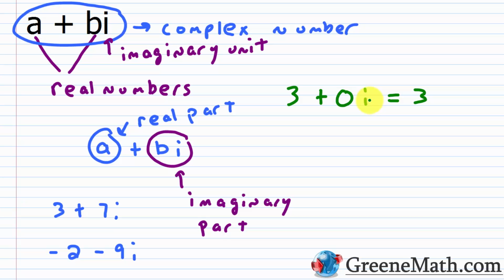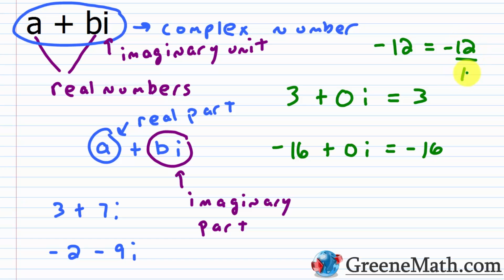So again, that tells us that the real numbers are a subset of the complex numbers. They're part of them. As another example, I could take something like -16, and I could write it as -16 plus 0i. And again, this is just -16. This is the same thing as when we took integers and showed that we could write them as rational numbers. All integers are rational numbers. If I took, let's say, -12, I can always write this as -12 over 1, and this shows it as a rational number. But not all rational numbers are integers. I can't take something like 2/3 and write it as an integer.